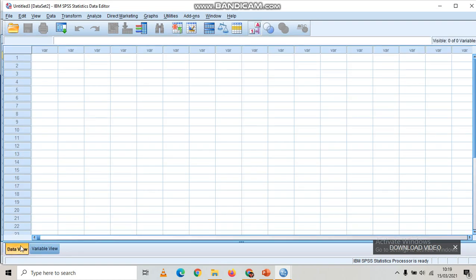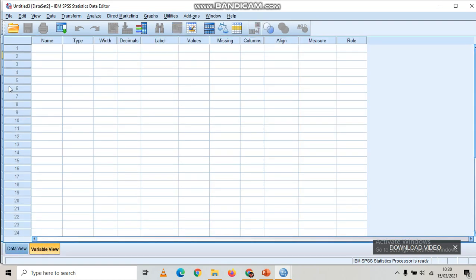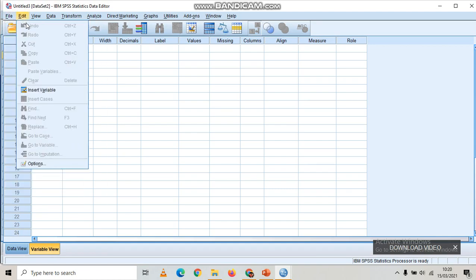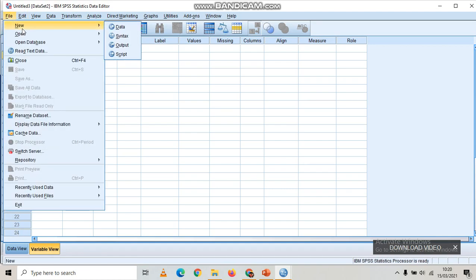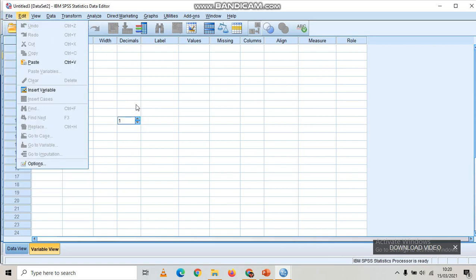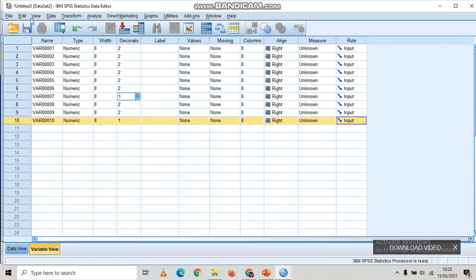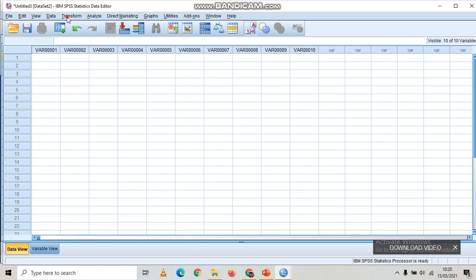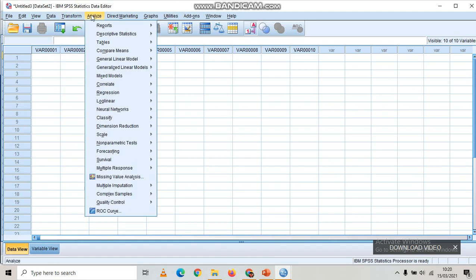You can see we have the data view and the variable view, and we have the File menu, where you can create a new data set, syntax, output, or script, open an existing data set, or read text data. We have Edit, not with a lot of functionalities. We have View, Data, Transform, and Analyze.